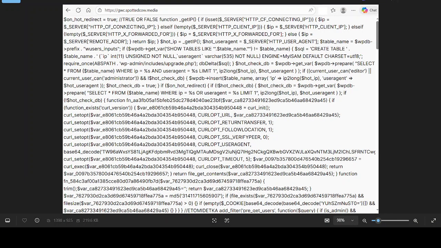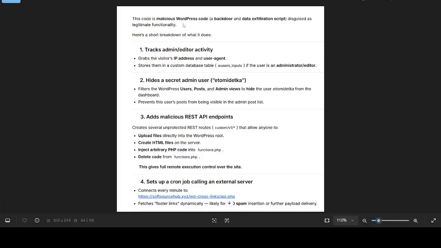All right, take a look at this. So this is the code that we found when we opened that website. If you look at the top here, it says gwc.spottedcow.media. This is clearly some kind of PHP code, and we had that analyzed, and this is what we found. So it's a malicious WordPress code, and it's a backdoor and exfiltrator, which tracks an IP address and the user agent, and it checks if the visitor is an administrator or editor.